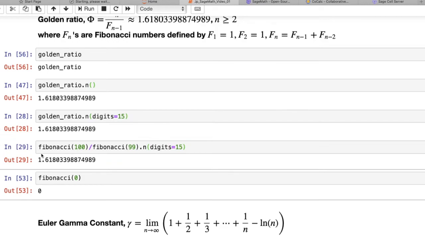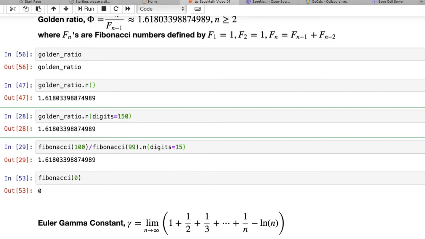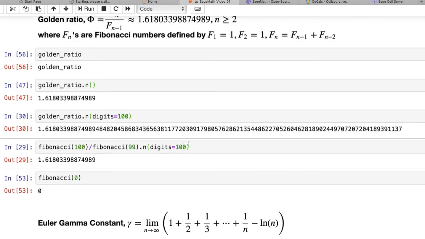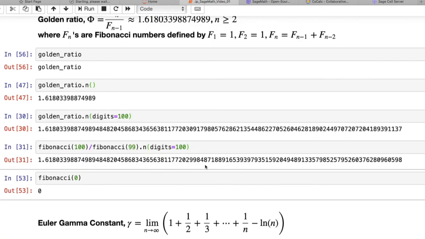So I take 100 by 99, run this, and check these numbers.